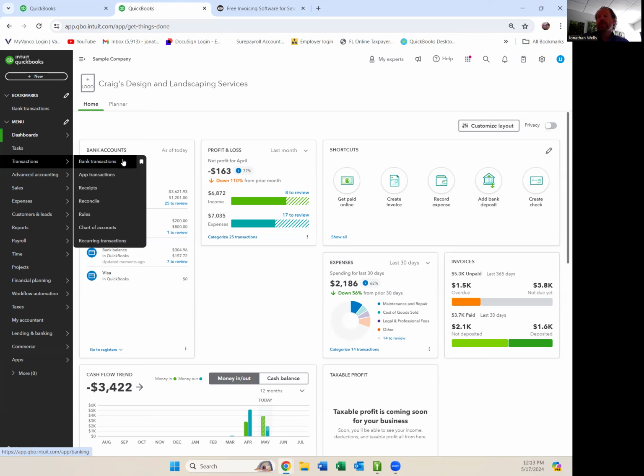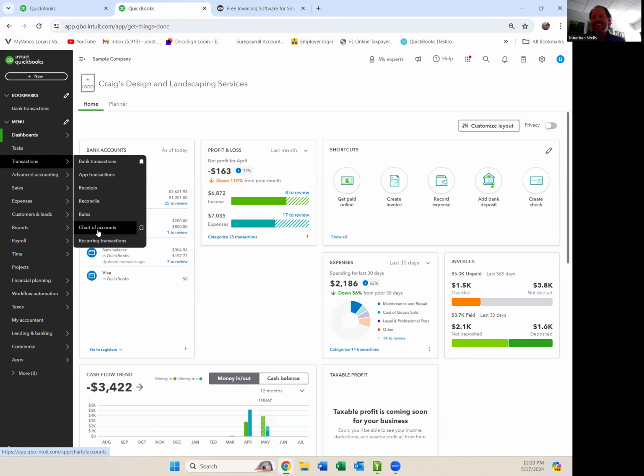So before we go into here, let's actually look at the chart of accounts. The chart of accounts is the backbone of any accounting system. This is literally the most important piece to a business. The chart of accounts is where we determine where our bank accounts are, our assets, our liabilities, as well as our equity accounts, our income accounts, our cost of goods accounts, and our general operating and expenditure accounts.